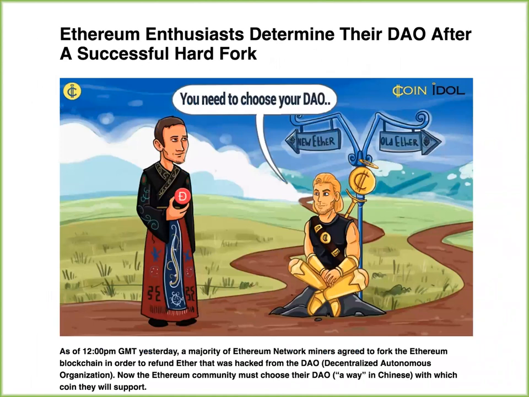This is when the DAO forked. When the Ethereum forked to save the DAO, that was his issue. There was a huge argument at the time that forking the Ethereum would cause investors to lose faith, and it totally did not happen, but it would have made sense if it had.